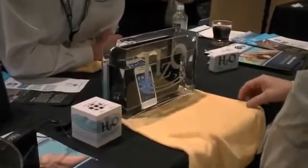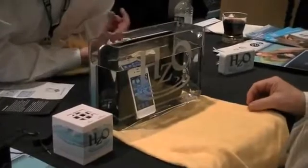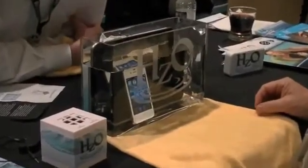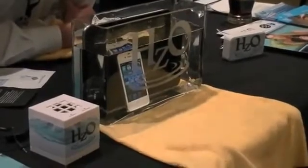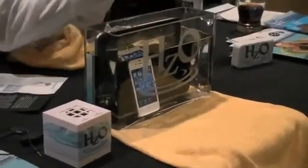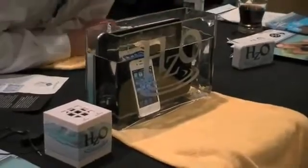The idea of Water Block is to create devices that consumers can use with no fear. They can take your phone to the pool, take your phone to the beach, you can have your phone out and a rainstorm comes along. You won't have to worry that you're going to lose your very expensive smartphone because it got wet.